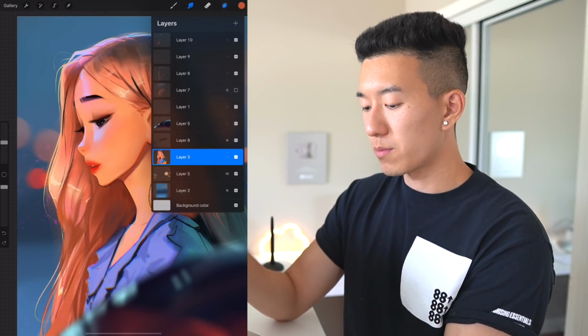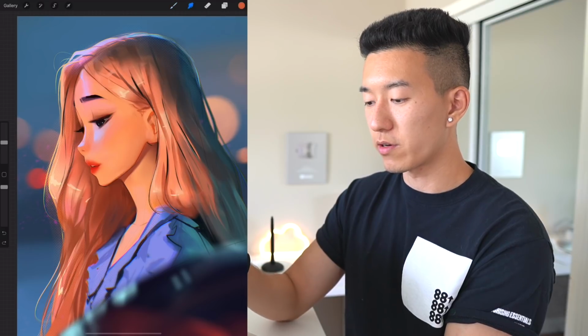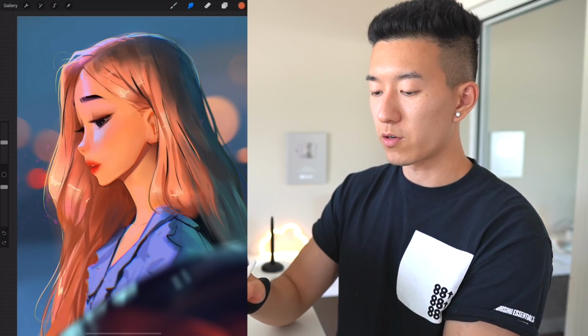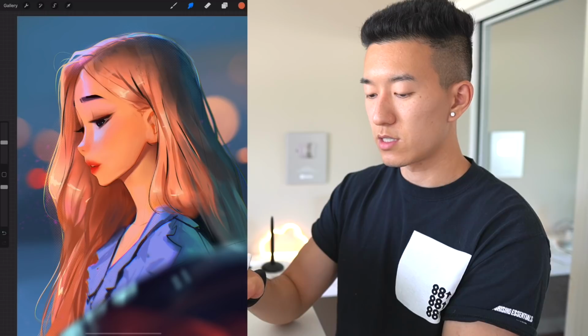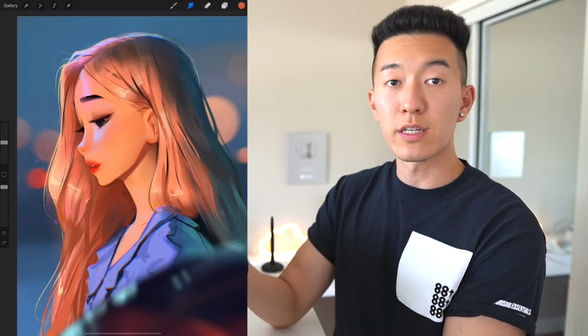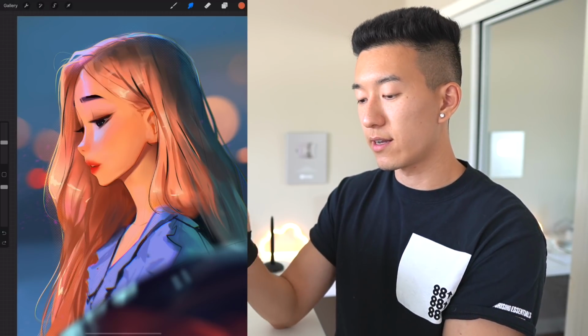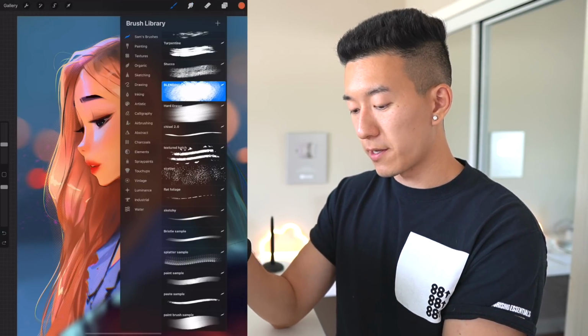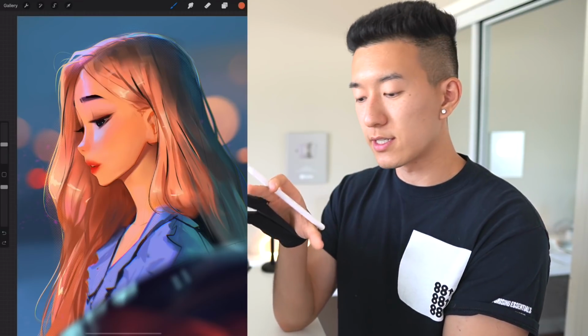But the blending brush actually works perfectly in Procreate. So using the smudge tool in Procreate, if I were to just gently blend everything together, you can see it works in much the same way that it does in Photoshop. So that's really solid. I use it for skin a lot and it works wonders for me. And that's pretty much everything that I wanted to cover for this section of the video.